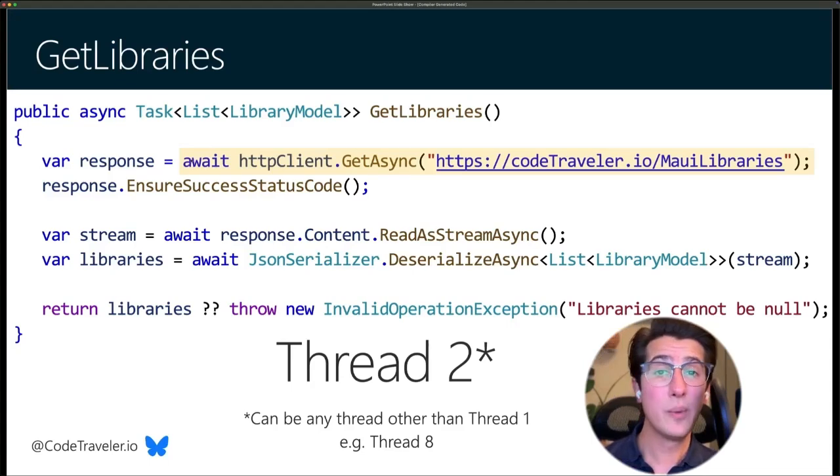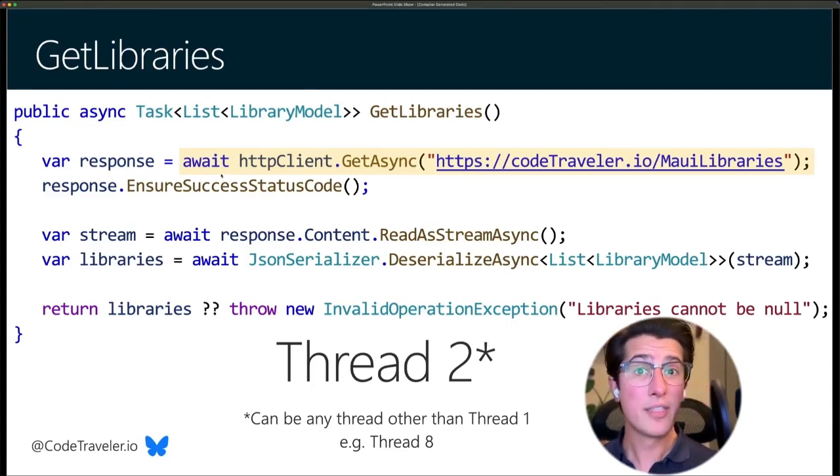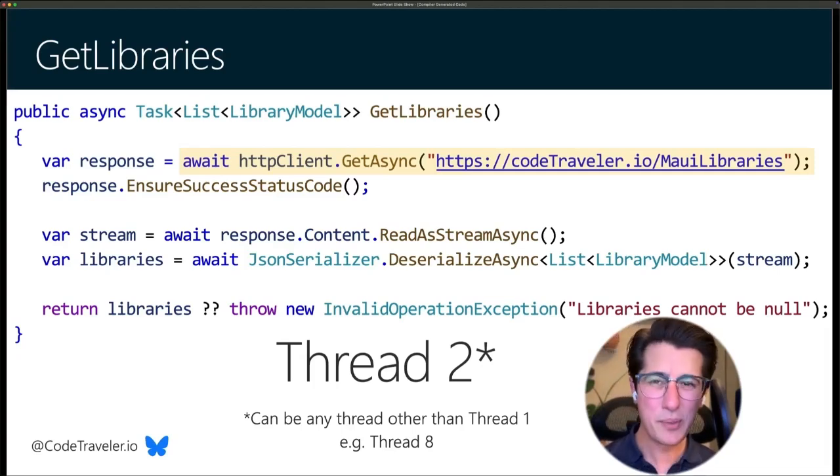When thread 1 hit the await keyword, thread 1 returned, and thread 1 is now available to interact with the user. And this is really, really important because thread 1 is also known as the main thread, and it's also known as the UI thread, because thread 1 in any application that has a UI is the only thread that can draw that UI. Thread 1 is also the only thread that can respond to user input. So if a user is scrolling through our app or tapping on buttons, it's thread 1 that responds to those button taps, that redraws the UI as the user scrolls down the screen.